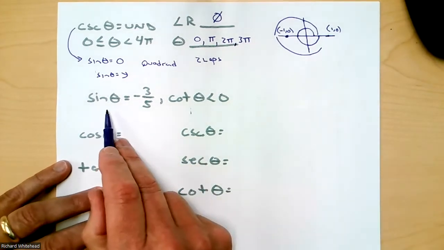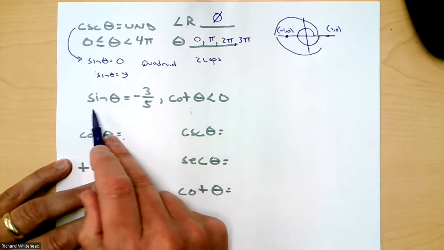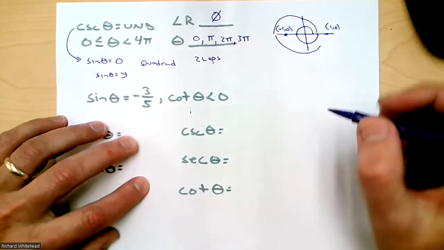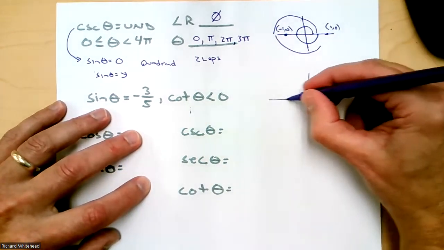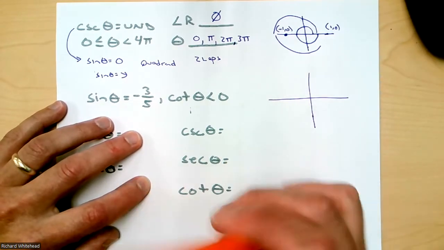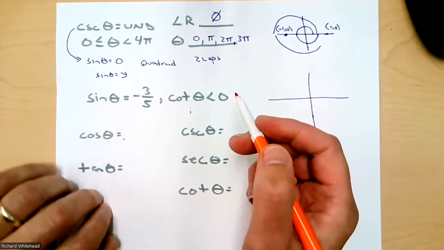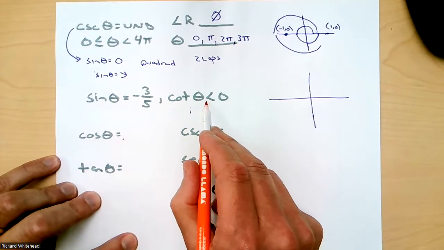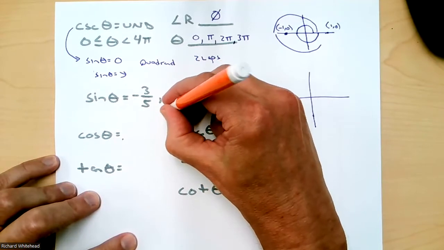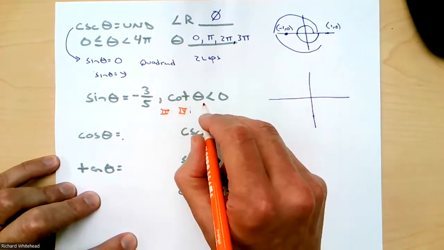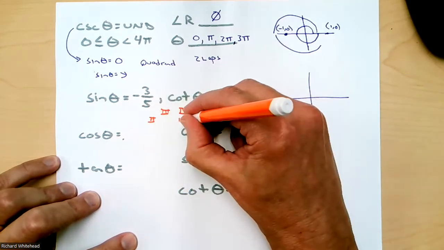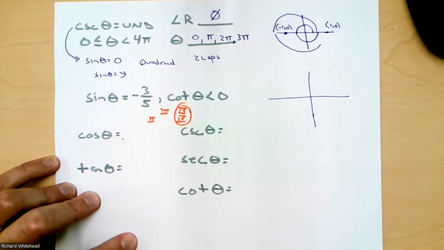The last thing, we have done these problems a million times. I know that's an exaggeration. You're saying to yourself, oh, this is just a Pythagorean theorem problem. You are correct, but there's a little trick to it, not really a trick. We're throwing in an extra condition now. Sine is negative, cotan is negative. When does that happen? Sine is negative in the third and fourth. Cotan's negative in the second and fourth. So this must be a fourth quadrant angle.